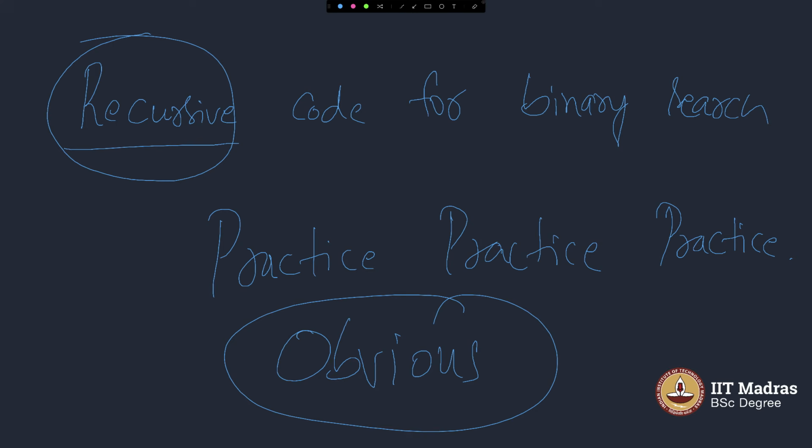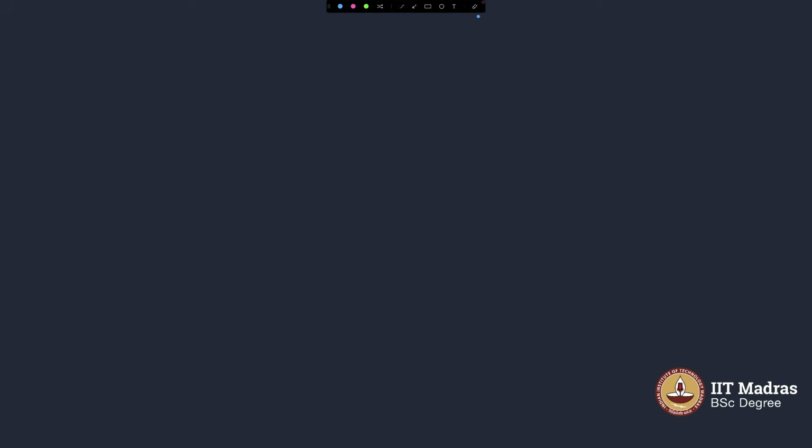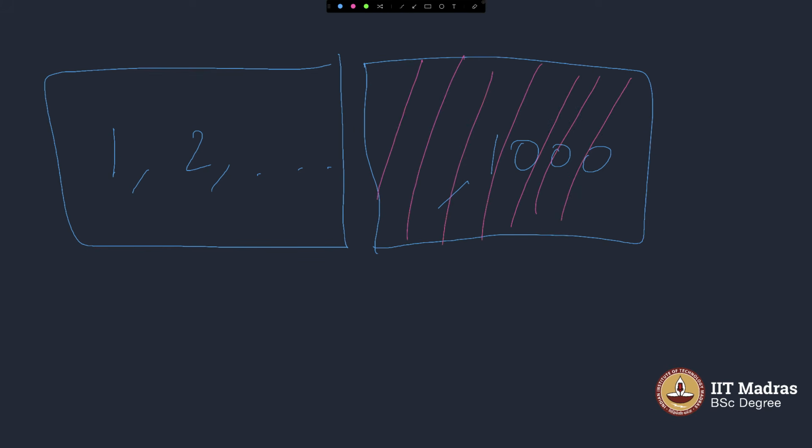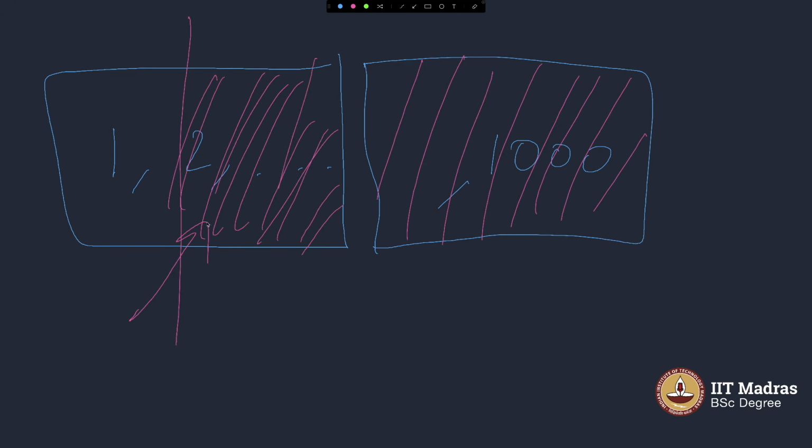Let me illustrate. How is this referring to the dictionary? It's because in a dictionary, if there are 1000 pages, the problem of finding a word in 1000 pages is the same as the problem of finding it in the first 500 pages after you have realized that you have discarded the other 500 pages, right? The problem now boils down to you finding the word here, and then again you just halve it, okay, and discard one half, depends on where the word is, right?